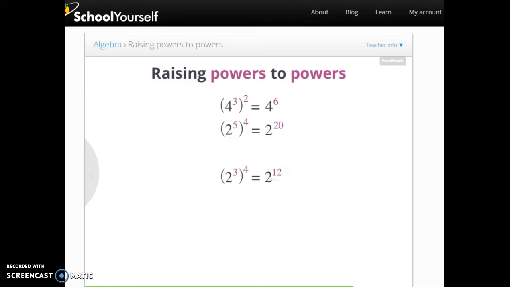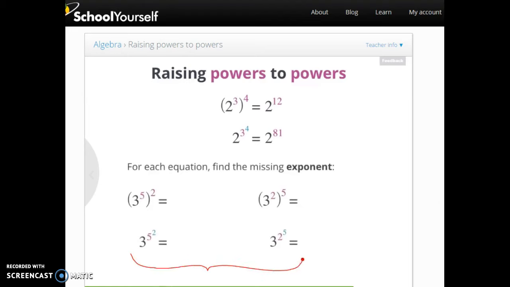But what if we leave out the parentheses? So we have an expression like this, 2 to the third to the fourth. Well, this means something a little different. By convention, order of operations actually says to evaluate the exponent up here before looking at the exponent down here. So first, you'd evaluate 3 to the fourth power, which is 81. So this expression equals 2 to the 81st power, which turns out to be a lot larger than 2 to the 12th.